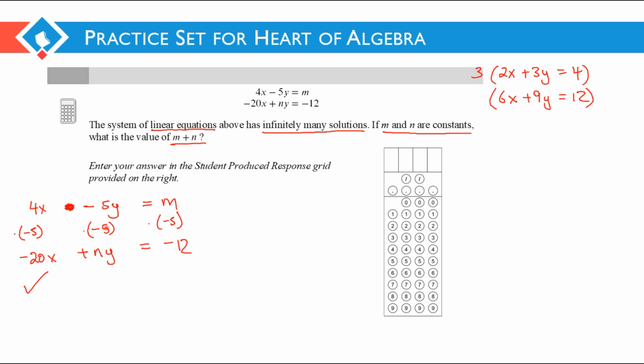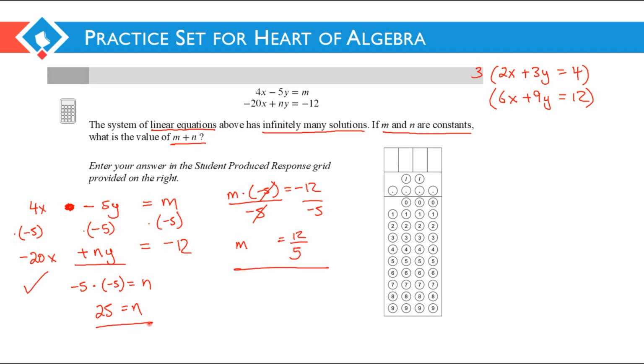We also know that this must be true. We know here that negative 5 times negative 5 must equal n. That's from this right over here. And for this one, we can say m times negative 5 is equal to negative 12. So negative 5 times negative 5 is equal to n, so 25 is equal to n. So we have half our solution here. And in this instance, we divide both sides by negative 5, and these will cancel. So we get m is equal to 12 over 5.